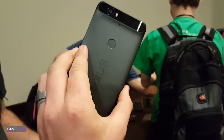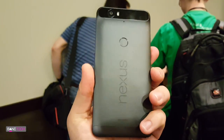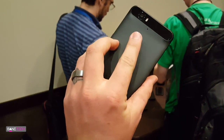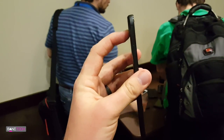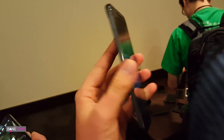Here we go, hands-on with the Nexus 6P! I can't wait to get this — my status is still pending, but I'm here at the Android BBQ 2015 able to put my hands on one, which is really exciting. The fingerprint sensor I can't really use right now since this is somebody else's phone, but it feels really good. The phone feels awesome in hand, really nice and thin. That hump is really not that bad at all. The display looks awesome.